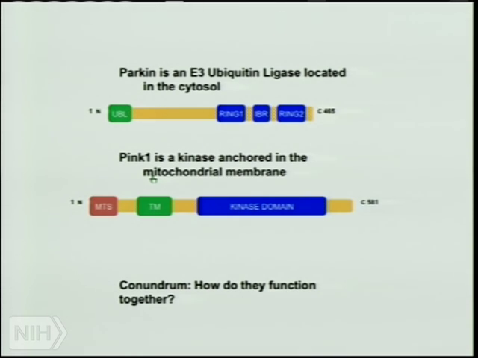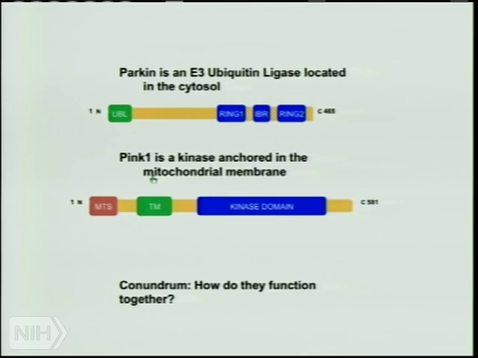But then Leo Pallanck moved the whole field forward in my mind when he looked at Drosophila, because they had a phenotype. Like a mitochondrial disease, you can imagine mitochondria in different species are important in different tissues. Bumblebees aren't supposed to even be able to fly. They probably have flight muscles that are very aerobic, and eagles probably have a lot of energy demand on their eyes. But anyway, the flies had a flight muscle defect.